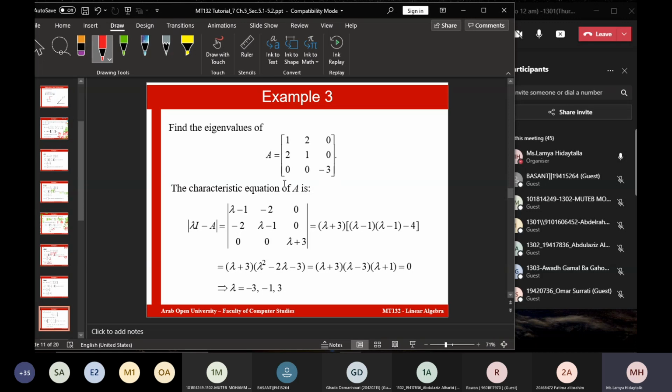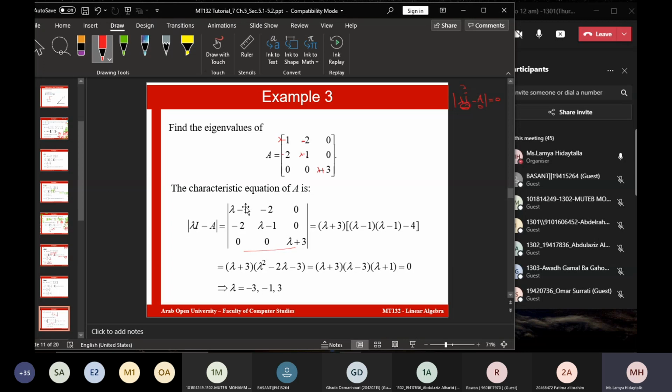We have to find the characteristic equation, which is the determinant of lambda I minus A, and it should equal zero, correct? So here it will be lambda minus 1. The lambda appears here on the diagonal, lambda minus 1, because lambda is multiplied by this one. And this is going to be lambda minus minus, that is plus 3. What about the others? All with a negative, because it is this one minus this one. Correct? So it's going to be with a negative. So here minus 2, 0, 0 minus 0, which is the same as 0. Here minus 2, here 0, 0, it's like that. So this is what you're going to get at the end for the characteristic equation.